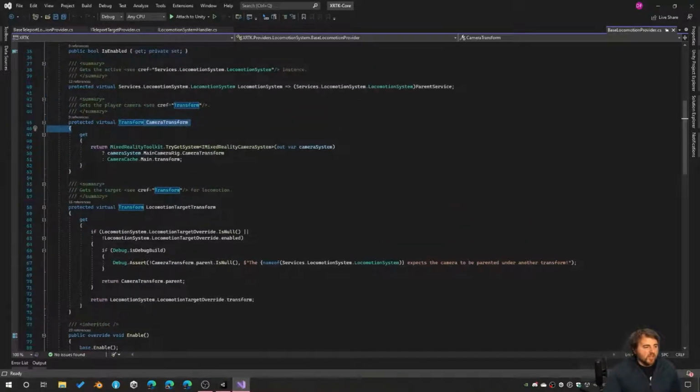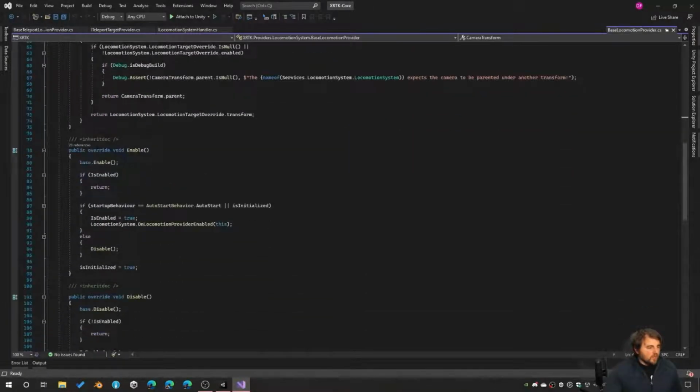That's why this transform and this transform might not necessarily be the same. And when we are enabled, then we essentially just check for our startup behavior, and if we are configured for auto start, then we just enable ourselves.